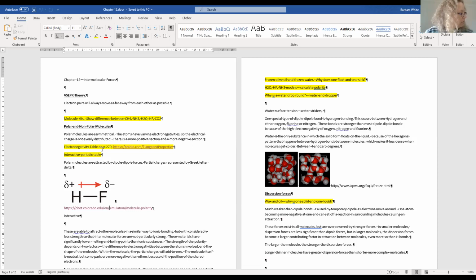Right, so have a look through the chapter, through the start of chapter 12, the first section, maybe even 12.2, and have a go at answering some questions, have a play with the molecule kits, have a look at that interactive periodic table. It's got some really good uses that's going to be really useful to us, I think, in second semester. And have fun. I'll see you Monday.